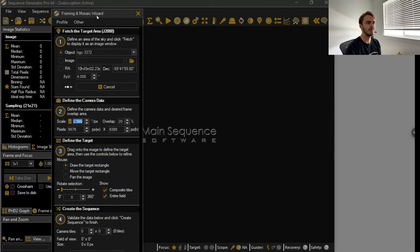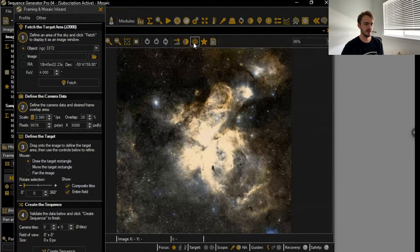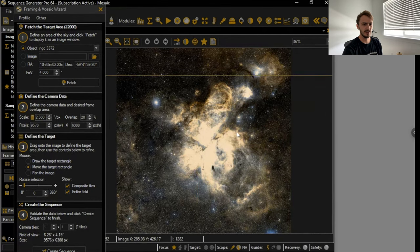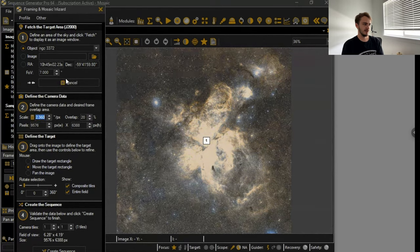So, yeah, one day I'll switch to Nina, just because they're going to develop some stuff that's way better. Yeah, I know Nina has the advanced sequencer, but I don't really want to spend a bunch of time learning an advanced sequencer when I can do everything I need to in this program. I'm not going to spend the time to relearn another one until I absolutely need to. And I don't need to yet.